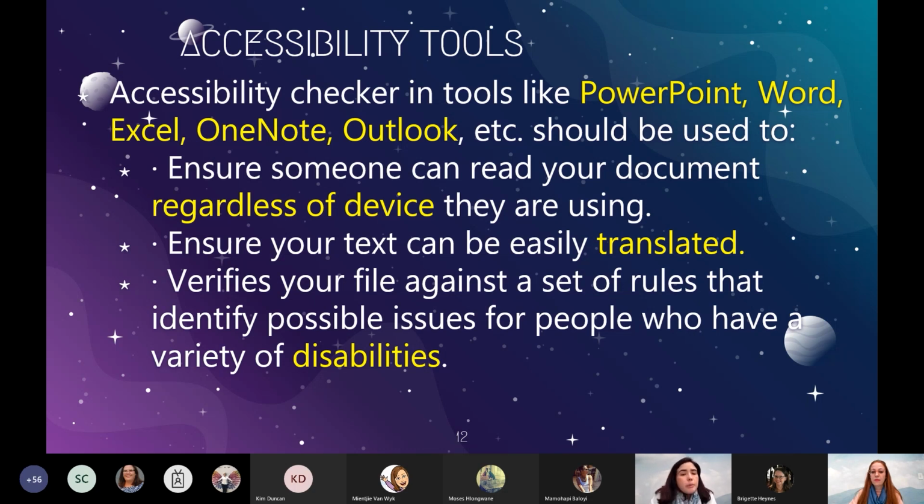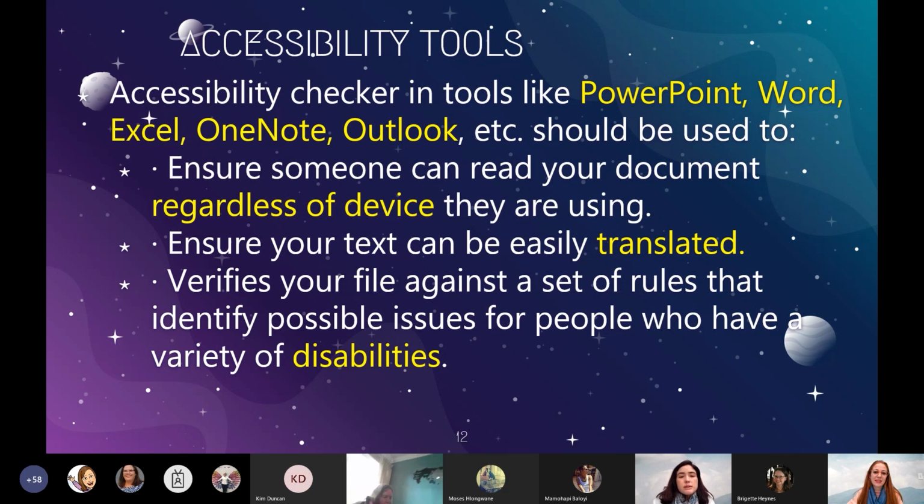Okay, so accessibility tools lead on from what Amy has just discussed. Basically, to help make your work accessible to anyone on any device, there is something called an accessibility checker, which is one of our accessibility tools. This is in PowerPoint, Word, Excel, OneNote, or even Outlook.